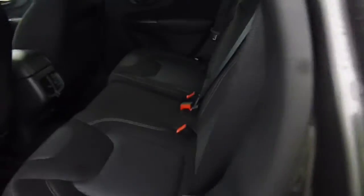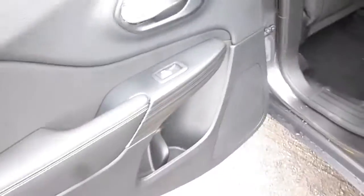Let's go over and check out the back. You have black fabric seats with some cream-colored stitching and a little bit of a pattern on the seat there. This middle part folds down for two cup holders and an armrest. You've even got heat vents and a 115-volt charger back here for the kids. There's also storage and cup holder spaces down on the side of the doors, as well as power windows and power locks.